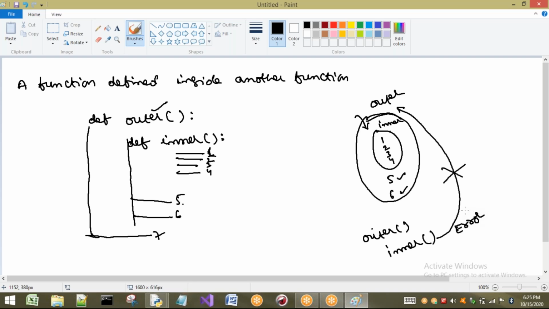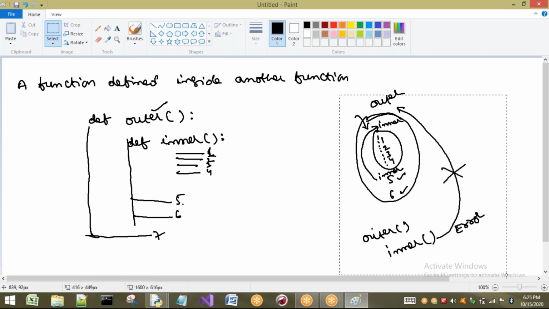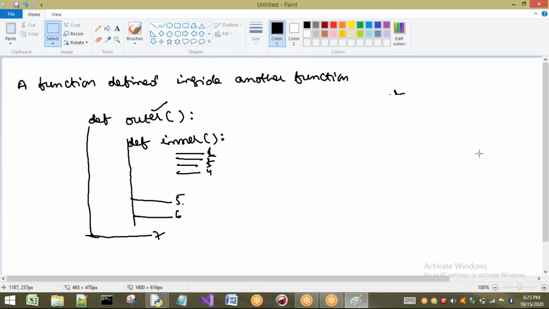Then from where do I have to call inner? See, from here I can call inner. If I call inner from here, the control goes to inner, then it will execute this block. This scenario you have to understand. Once again, I will repeat the same thing, because if you understand this and I show an example, you will get clarity. Now see, I am going to consider a function called outer and a second function called inner.